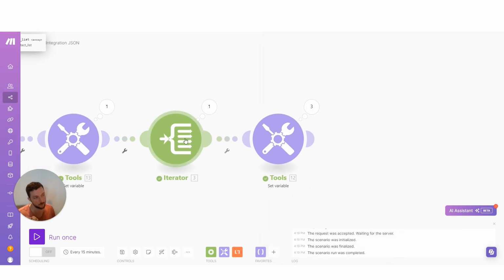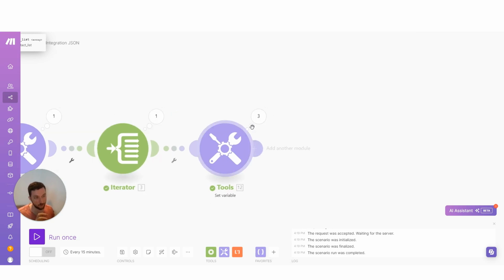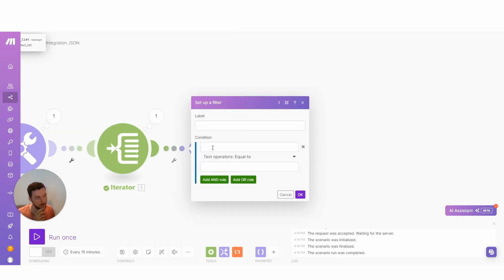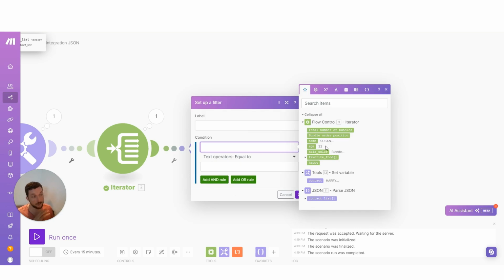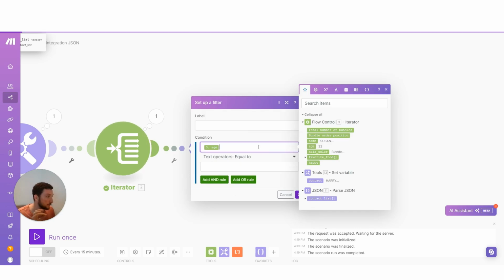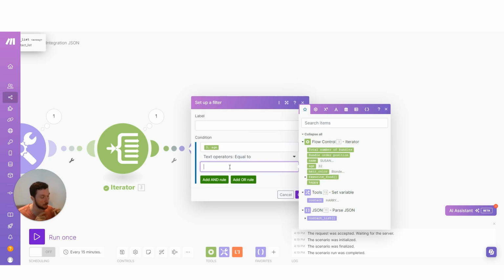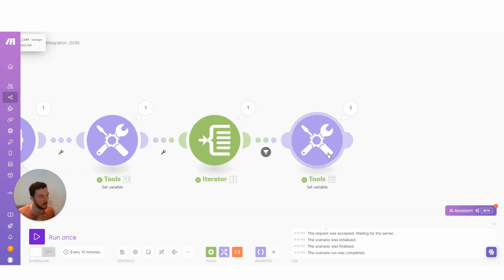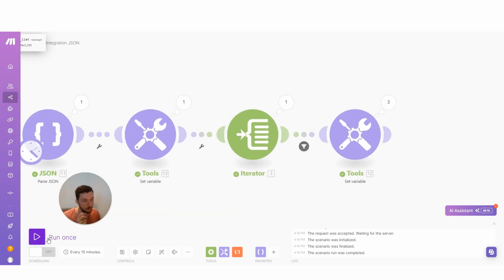So if we wanted to, for instance, map all the contacts into our database, we could iterate through the list of things, and then we would have our create or update module here. Now, you may only want to create or update certain things, so you can filter each of those items along the way. Here we'll just say where the age is equal to 32, then tell me the name of the contact.